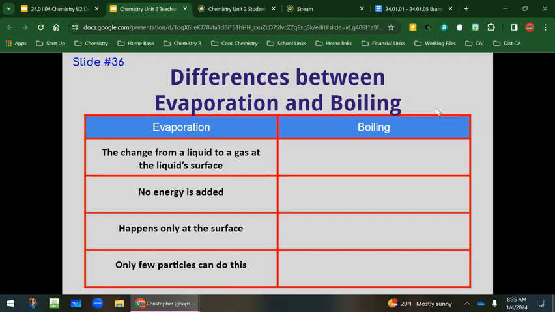So evaporation happens at the surface. Where does boiling happen? It does happen everywhere throughout a liquid. But where does it actually start? At the base. Why the bottom? Or wherever the heat source is. Yeah, thank you. That's normal. If you're on a hot plate on a stove, it starts at the bottom, which is why the bubbles start there and work their way up. So yes, it's a change from a liquid to a gas, not necessarily at the liquid surface, actually closest to whatever the heat source is.